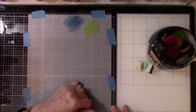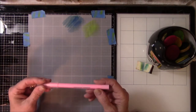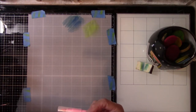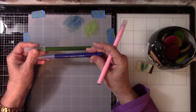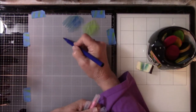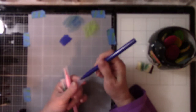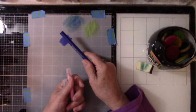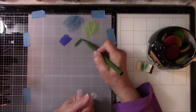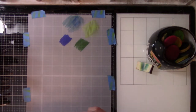Then let's try, what do I have here? I think, what are these? Rainbow Creations. Oh, okay. I bought these in some discount store. Watercolor brushes do well on it, but again, you're going to have to let them dry for a little bit, but they won't take as long as actual watercolor. There's the green. That looks really good. Okay, so there's those.